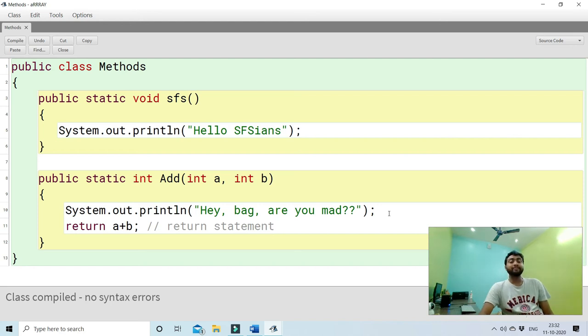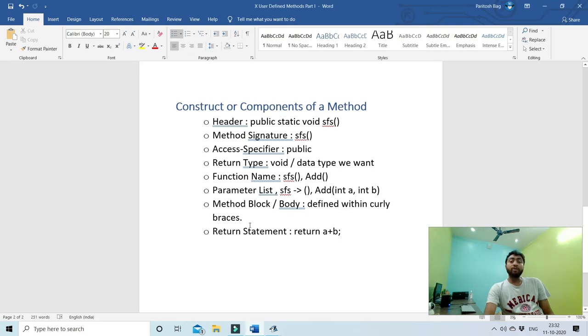So we have seen today all the components or constructs you need to create a method. Now I'm going to show you a few useful and very small methods. Just have a look.